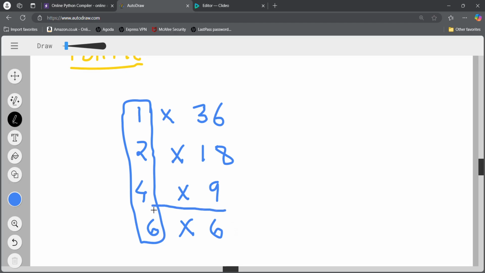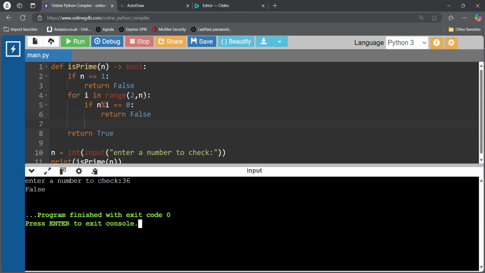Why root of n? Because the least possible value by multiplying itself that we can get the value 36 is the root 6 itself. So you can understand that there is an optimization: instead of iterating over all of n, we can just go till the square root of n.